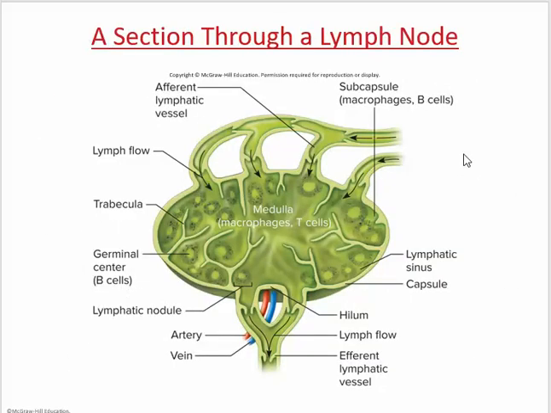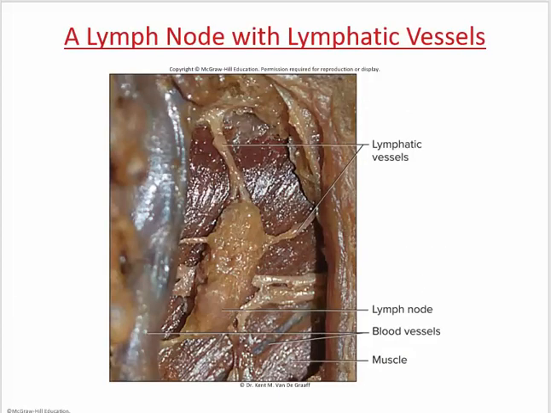They look like this. These are the afferent vessels. These are the efferent vessels. There are trabeculae, little walls in here. We won't go through it, but the lymph has to go through this maze to get out. It gives surface area, it gives time. Found within the lymph node would be lymphocytes, macrophages, and various cells that are used to defend us. Here's a photograph of an actual lymph node with the afferent and the efferent vessels.